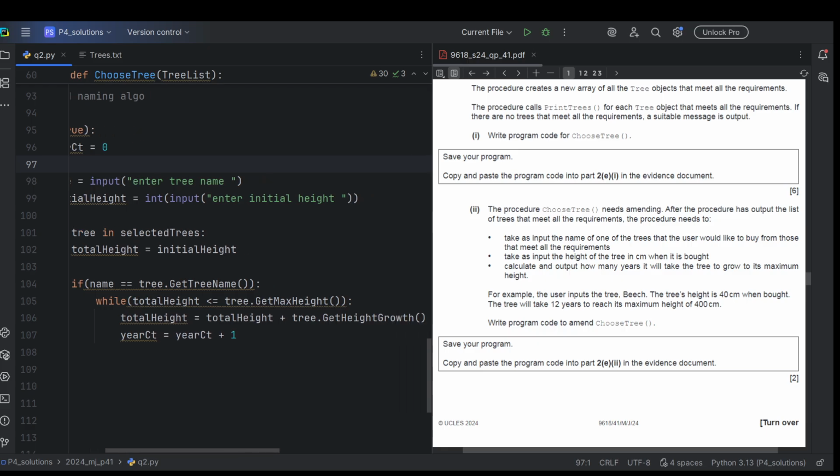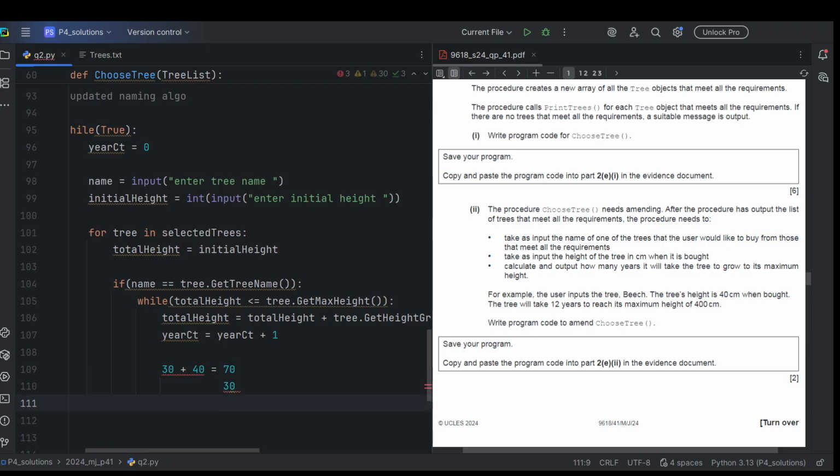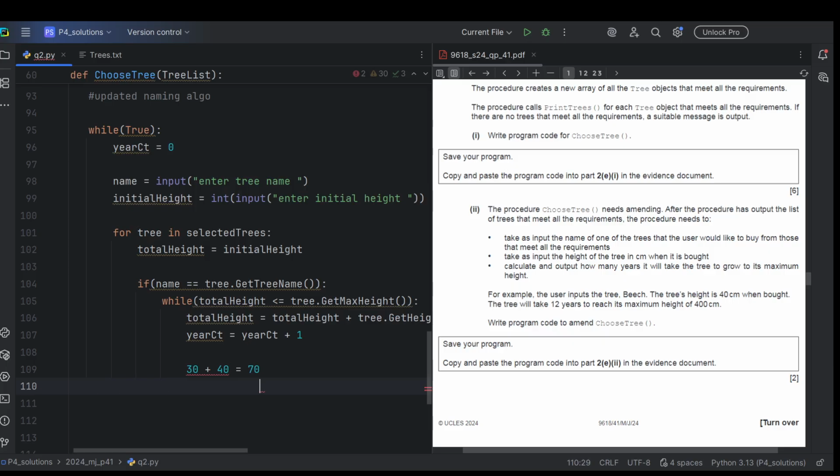So what I'm doing here is, let's say the initial height is set to 30 and the growth is going to be 40. So this becomes 70, and then next time we add 30 and 70, so it becomes 100. Then we add 40 again, so 70 plus 40, that is the change. So it becomes 110.